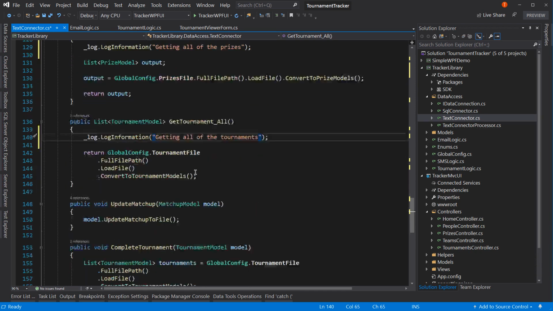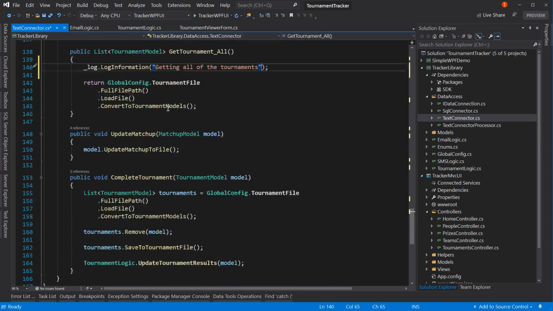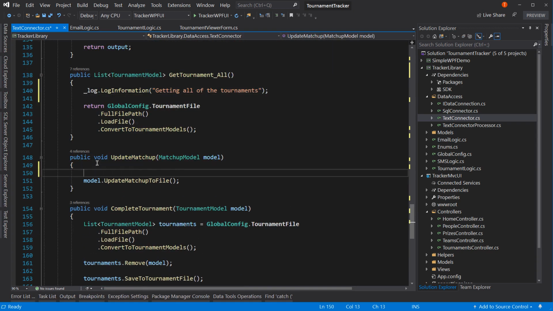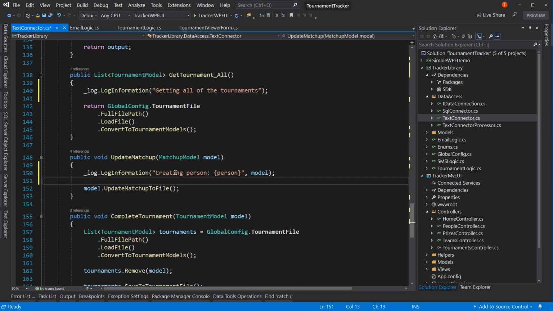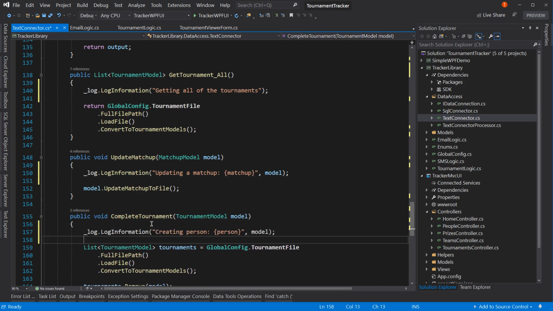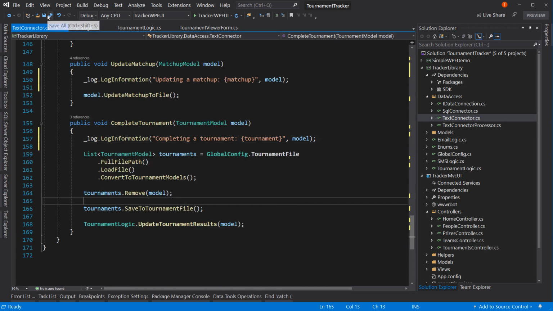I'm not going to bore you by continuing to do this over and over again, but I want to document at least this file. So there's a couple more we're going to do. And this is updating a matchup, and completing a tournament. There we go. So now I've logged anytime we go to text files.